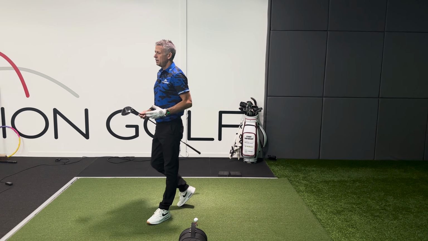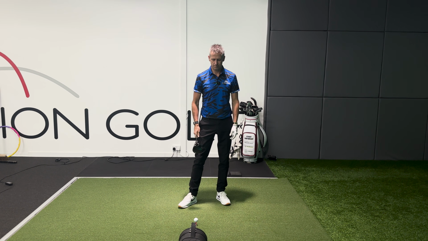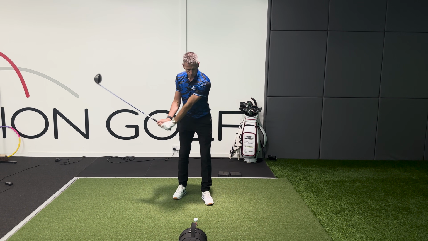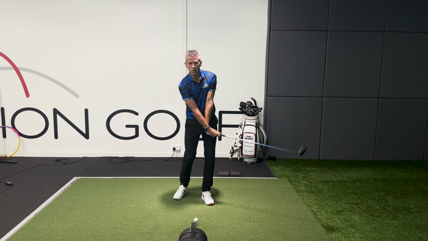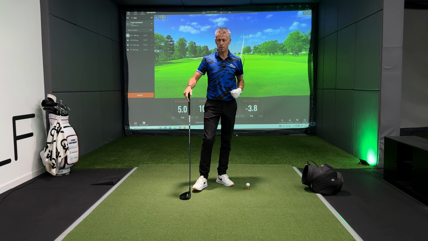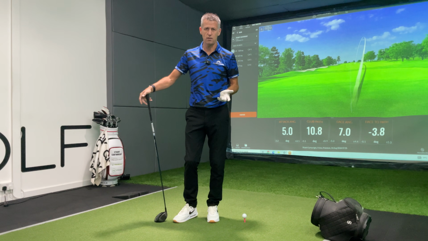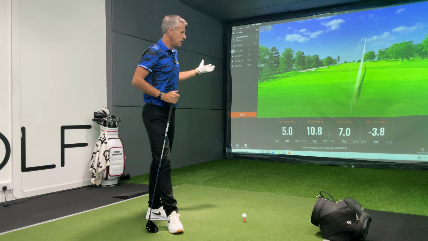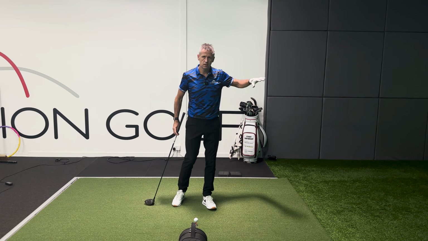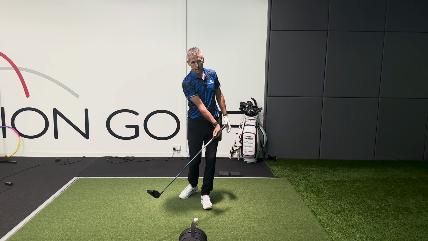Tip number two is use angle of attack to your benefit. Are you someone that wants to promote more of an upstrike, or are you someone that wants to promote more of a downstrike? Now, if you go and check that video out up there, I'll give you an insight into how to manage angle of attack with the driver. Depending on whether you are trying to fight a hook or fight a fade, your angle of attack will either need to go more up or more down.